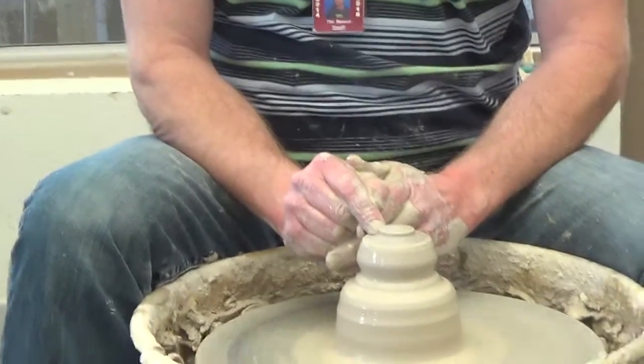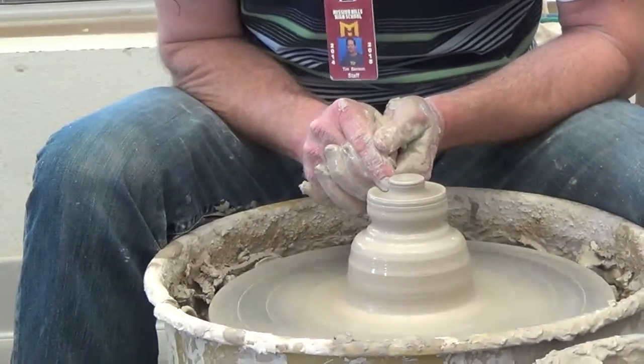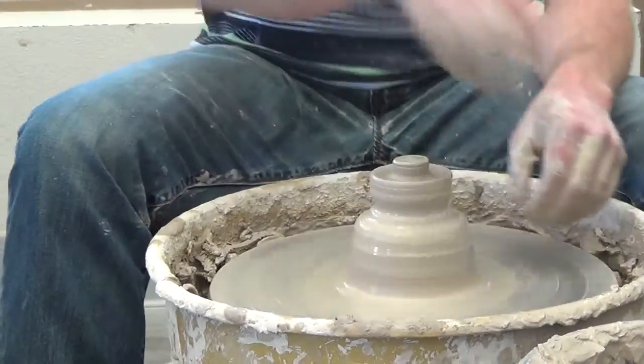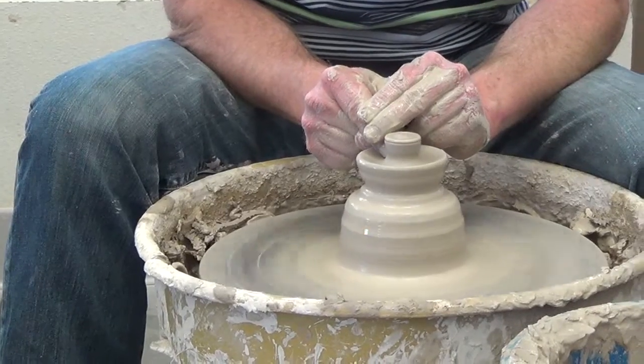So, I'm not going to open this clay in the middle, right? Because that's the knob. That is the knob right there. That's the beginning of the knob. This is where I'm going to open. And I might just take one finger and two hands and elbows down and hold real still to make sure I get that groove in the right place. And then I could be a little bit more aggressive with it.